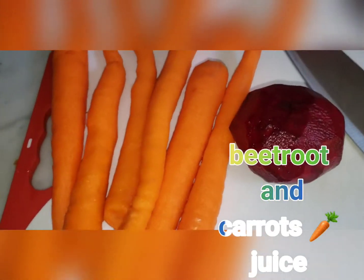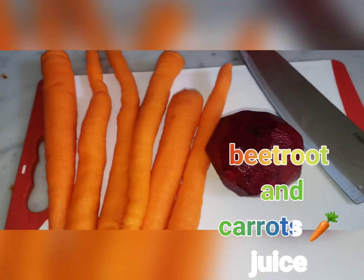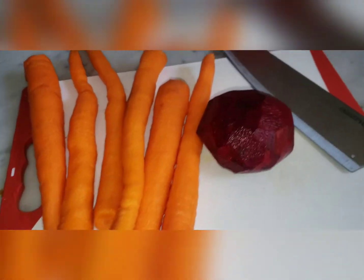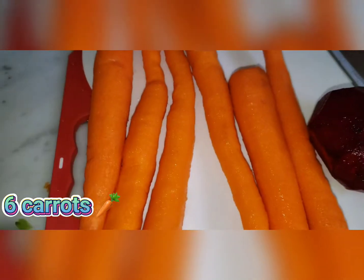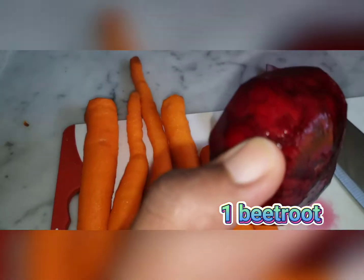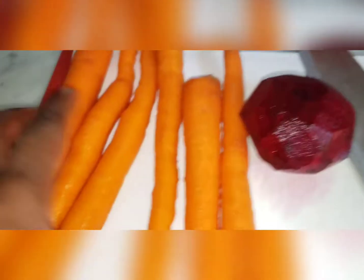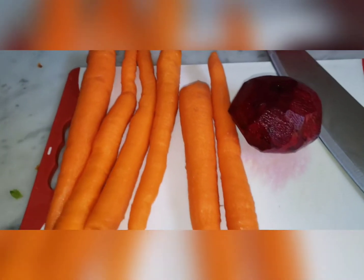Today I'm gonna make for you guys beetroot and carrot juice. So here we got 5 carrots, we got 1 beetroot. That's the amount of beetroot I'm gonna use, 1 beetroot, it's very strong. So I'm gonna show you what we're gonna do first.